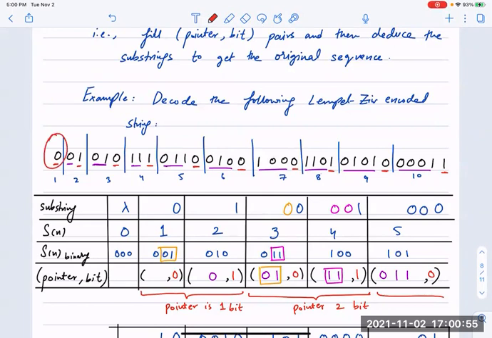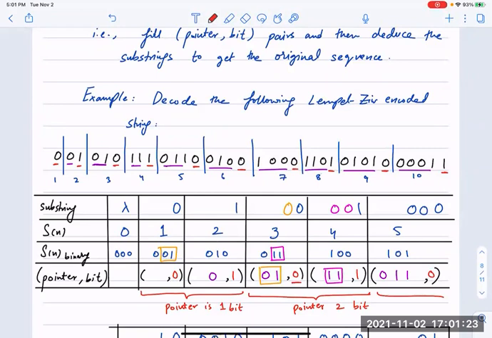The next one, I know that the pointer is 1 bit and the second one is the bit itself. So we have to pick 2 bits to put in there. So I picked the next 2 as the pointer bit pair. After that, I know that the pointer is 2 bits and we have 1 bit here.